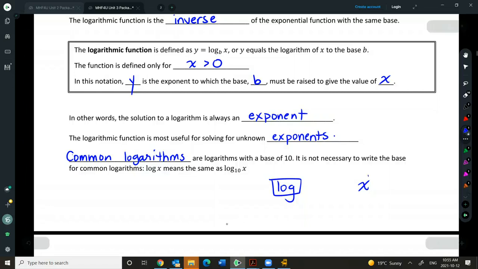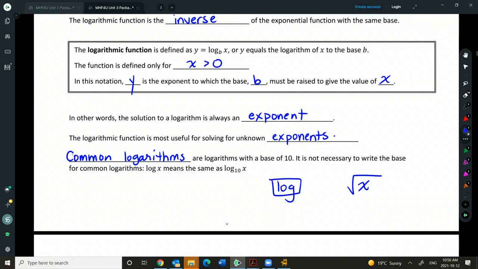What's the exponent on just a single x? 1. So we understand if I write x, that the exponent on that is 1. We also understand that if I were to write a square root, sometimes we write numbers out front of square roots, like cube root, fourth root, and so on. But if I just write a regular square root, we understand that there is a 2 in front of that without writing the 2. And it's the same for logarithms.